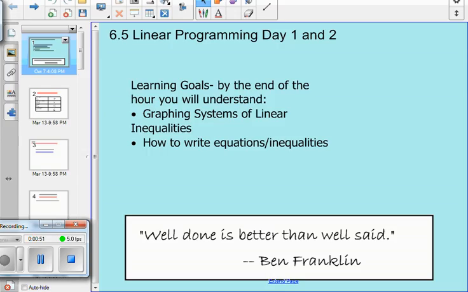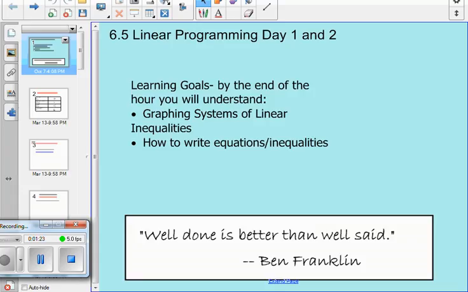Okay, this is called Linear Programming. And that sounds complicated because this is the programming part. But by the end of this time, just today, you're going to understand the idea of just graphing linear inequalities. Basically, that means you're graphing lines, except you're shading. Do you remember doing the ones where you graph the line, but then you shade on one side of it? That's pretty much all we're doing today, except maybe a little bit of writing equations for situations.